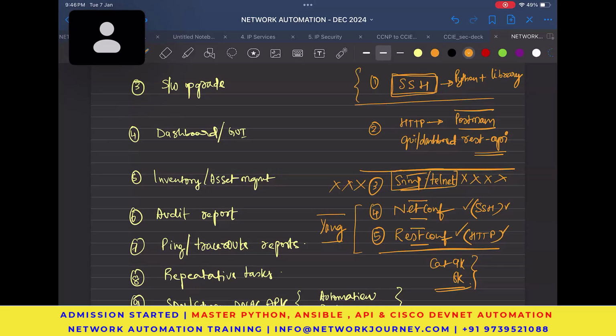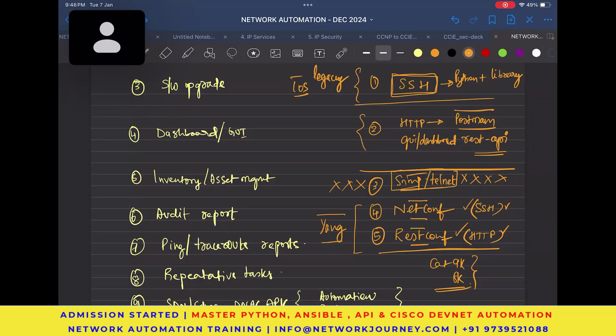All your legacy IOS devices, especially, are used with the help of SSH. We do SSH, put in the device IP, and take control. So we can use Python and some SSH library, get into the device, and automate whatever we discussed today.